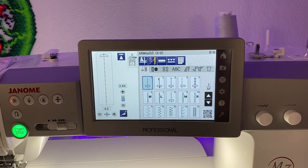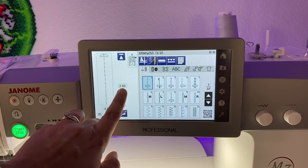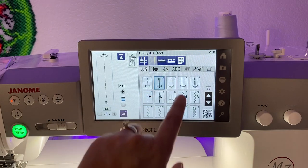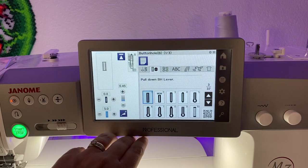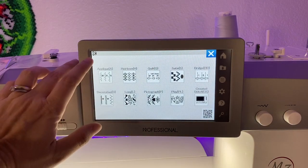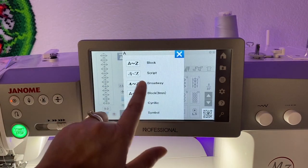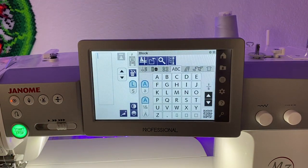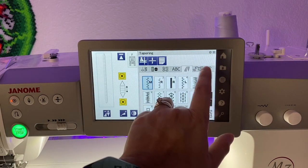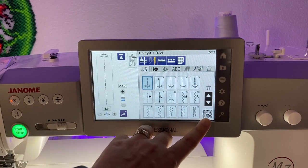So let's go through a few of those features. Starting with some of the basics, the machine comes with an advanced LCD touch screen. For those of you with experience with higher-end embroidery machines released in the past five years, this doesn't seem so new. But if you're upgrading for the first time in 10 years, this is incredible. The machine comes jam-packed with 400 built-in stitches, including alphabets and automatic buttonholes. It even has an app that you can use to scan QR codes on each screen to get more information on the stitch or function you currently have selected.